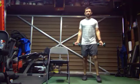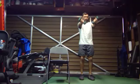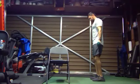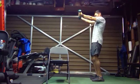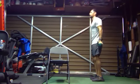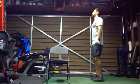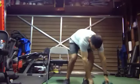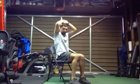All right, ready? Begin. So right here. And just hold for about a second before you bring them back down. And again, we're going for 12. So chest, triceps, and quads on this one. On the floor, so remember dips, overhead tricep extensions, or dumbbell tricep kickbacks.